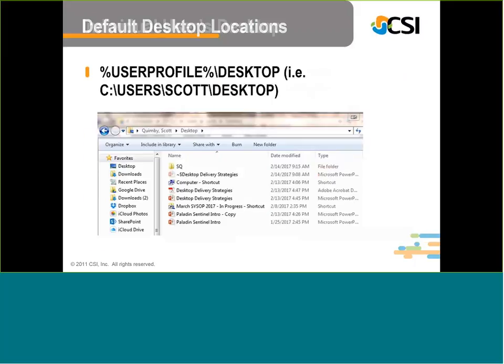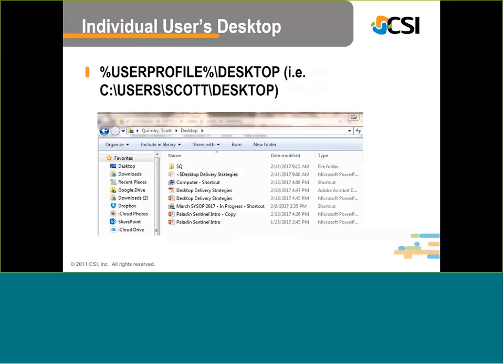The other place is the user itself, in %USERPROFILE%\Desktop. If you type that on your machine right now, you're going to get something like this. On my machine, it'll be C:\Users\Scott\Desktop. That is the individual user's desktop.